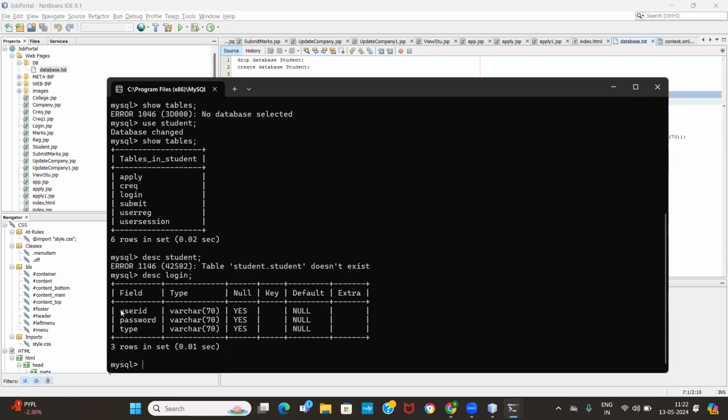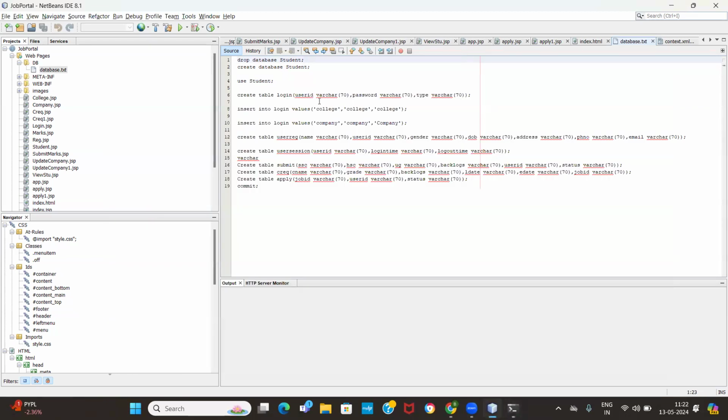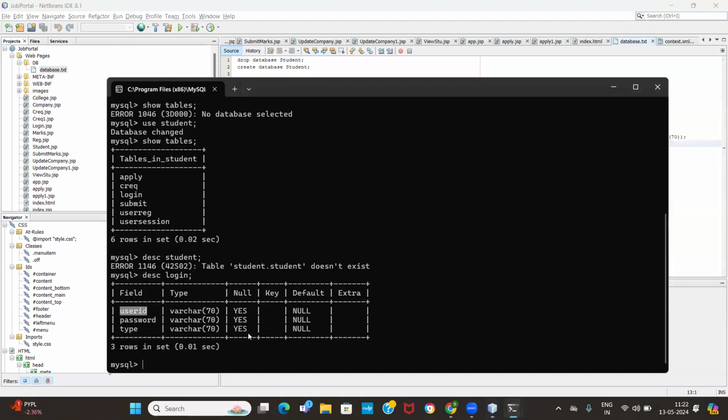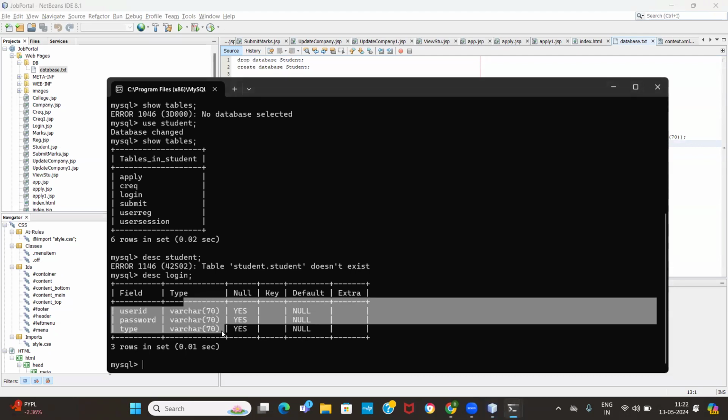Username, I have given. Password is given, and the type is given. For all I have given the same data type, varchar. See, username, password, type: varchar given.